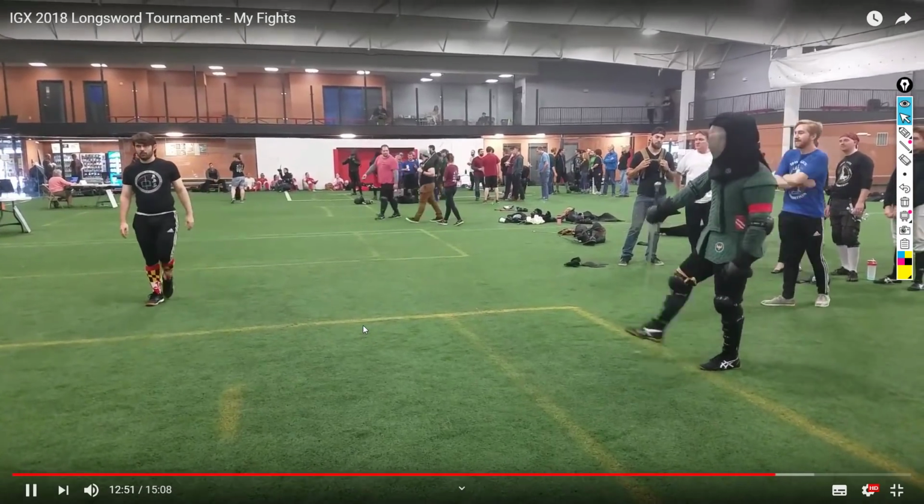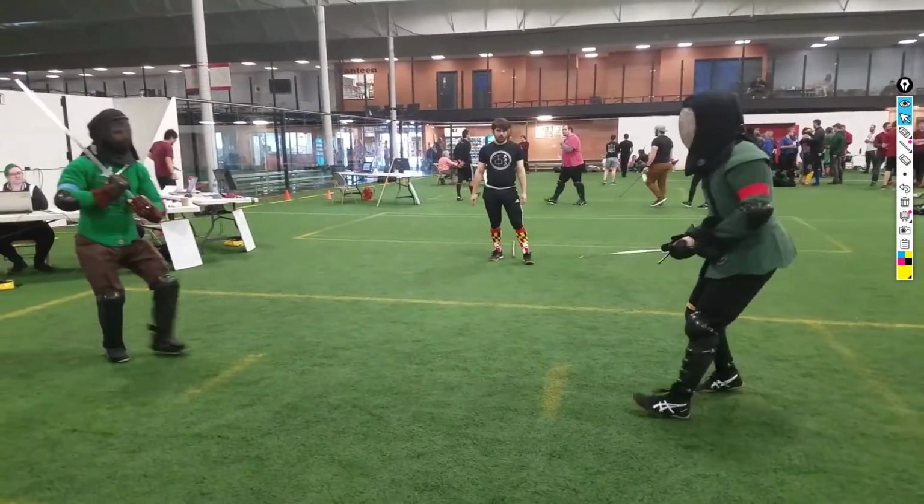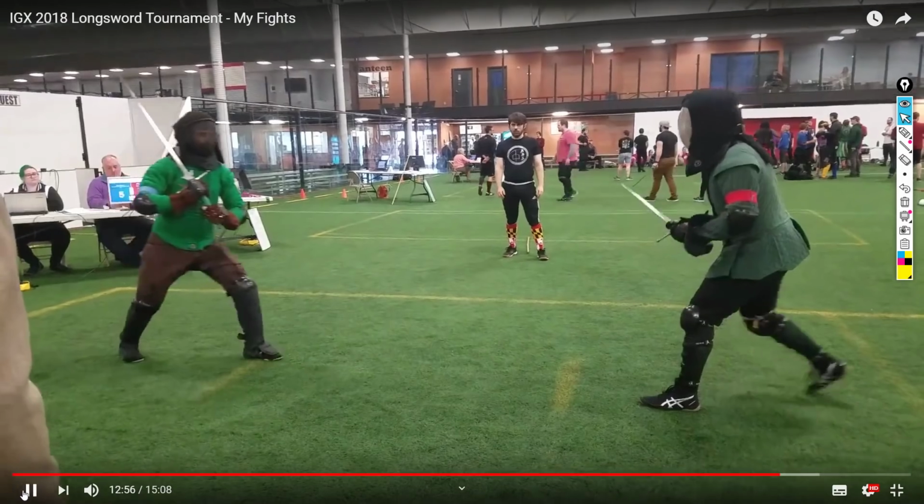Ready? Okay. Oh, and then this is the last fight that I will actually review. So I think I said I was gonna do 2. I'm actually gonna do 3 fights to review here. So this person in the brown pants with the forest green jacket, is that forest green or a bright green jacket? He moves differently than our snowboarder, and I'll just let you see for a little bit.